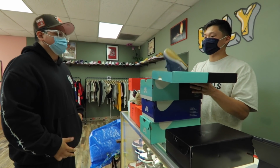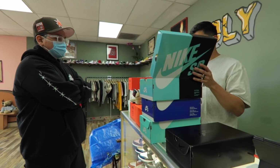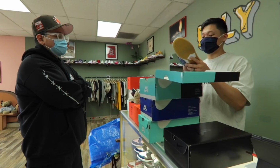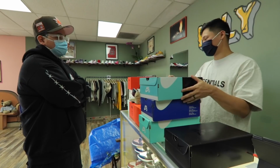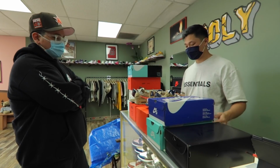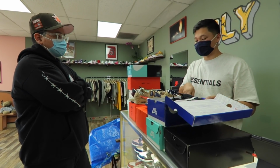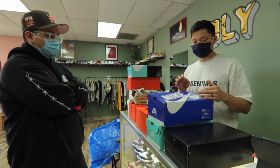I think these I said like two, but that's just if you want to take them. For me, I feel weird about denim pairs. Yeah, of course. I do like the little symbol though. But if you were to keep these, we could work something out, like these four around those two. Okay. These I was at like 120. Was that last cash time or store credit? That was store credit. I was at like 100 cash. Okay, because I think they're around like 160. Yeah, right.